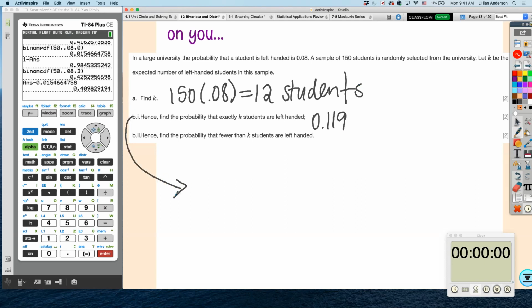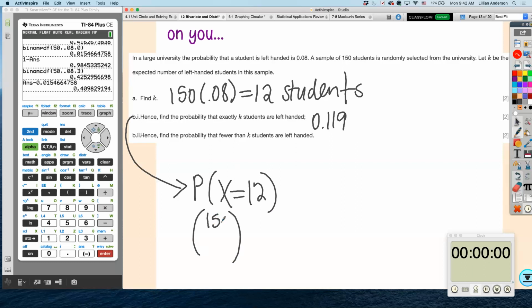Now, on your paper, you do not put binomial PDF with the parentheses. That's calculator notation that is frowned upon. You will not get any method points that way. Do not write that, okay? Instead, it is a binomial PDF because you're looking for exactly 12 students, so you can write this. Or let's say, if you got the wrong probability, if Eli had put this on his paper, he could still get a method point here, okay? Now, whether or not he did, that's another story.